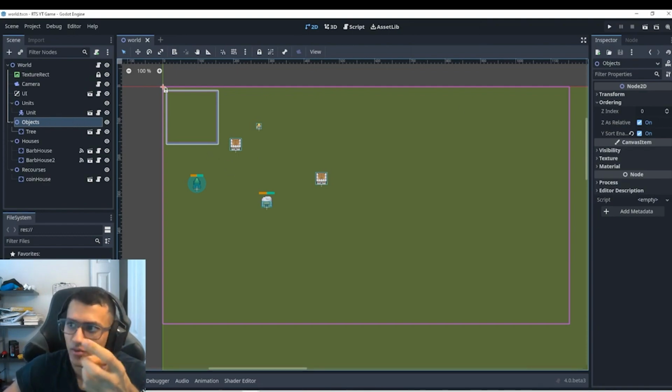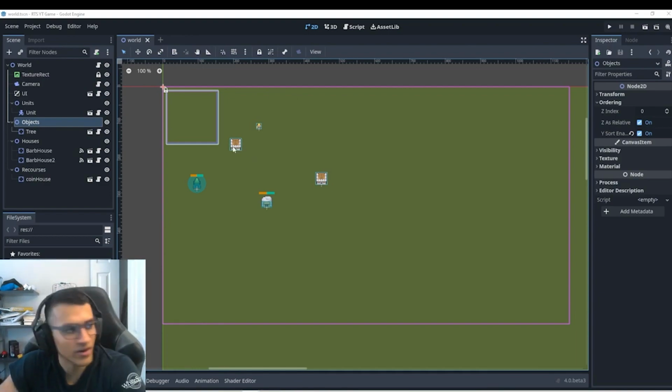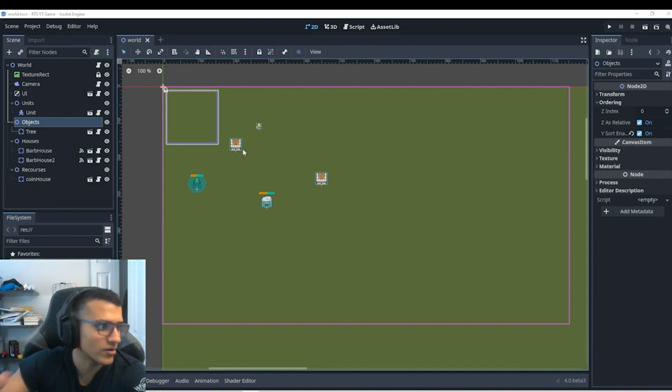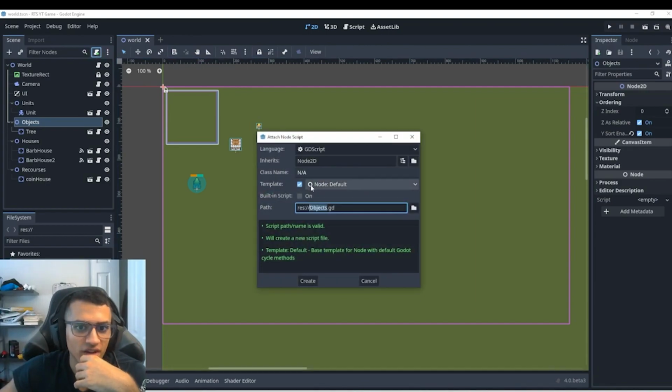The code that I will do does work to an extent, even if you do decide to do it in tilemap. In fact, tilemap might even be better, especially if you want an optimized system where you use your keyboard to place buildings and then you right click and it moves to the right, etc. But in this case, we're just going to be doing this in a regular node.